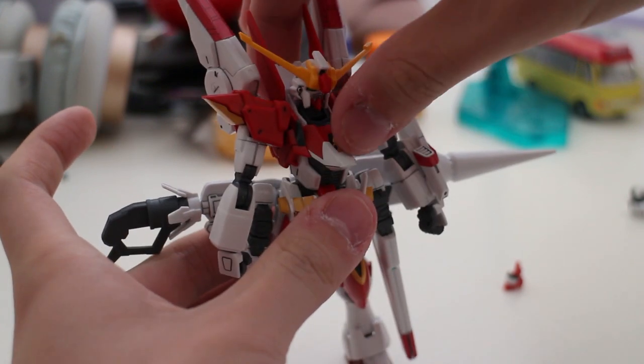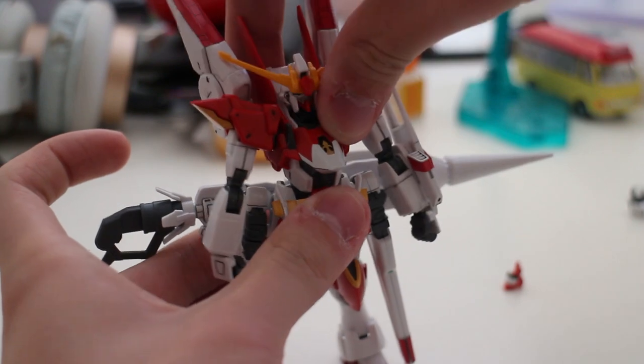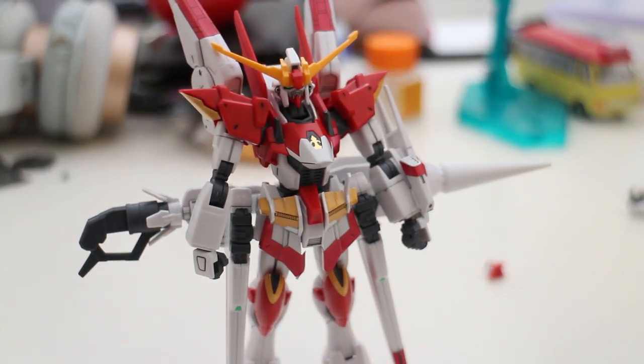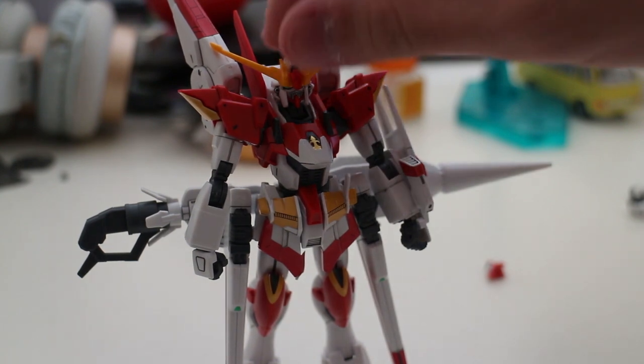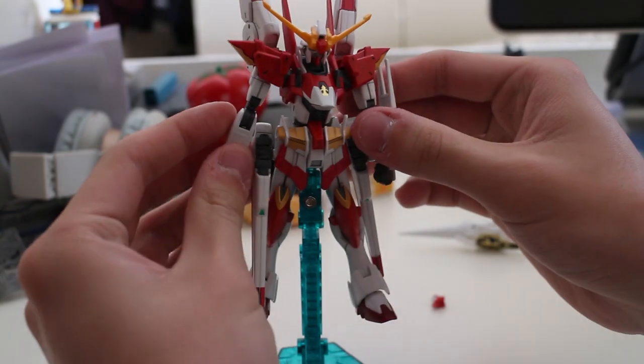It can move maximally 30 degrees, that's it. But it does have a good angle on moving front and back or side to side. The waist movement is very good, kind of acceptable, except you can't twist around. It's kind of sad because now I can't pose too much movement. Now let's talk about the waist there.